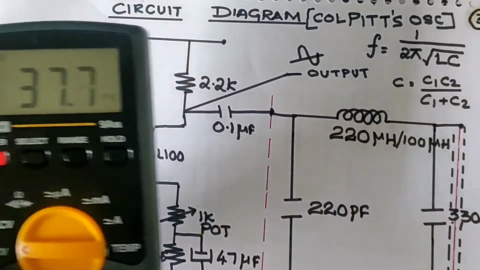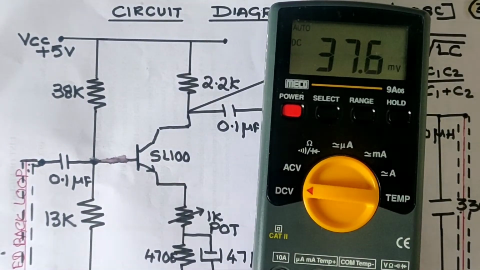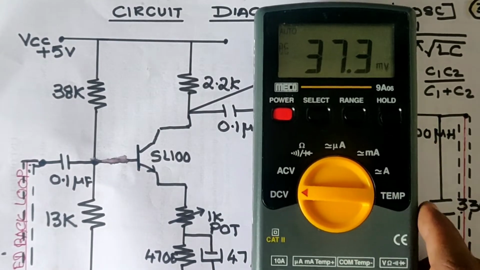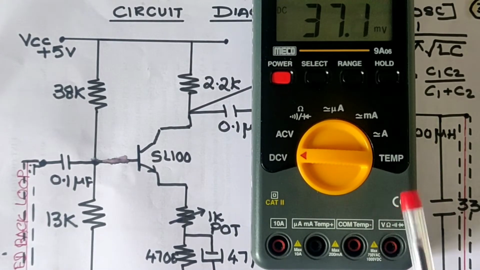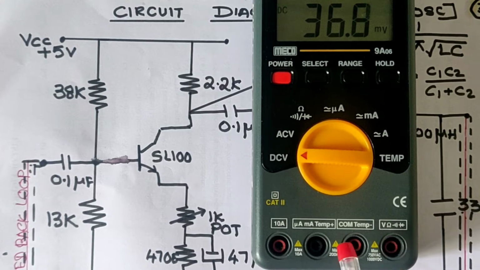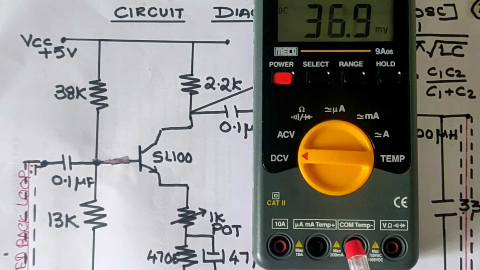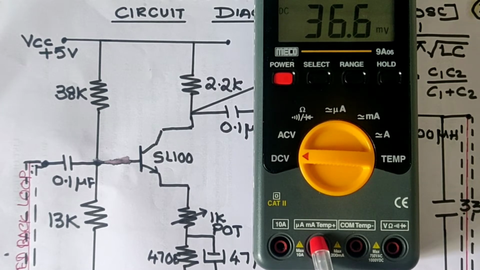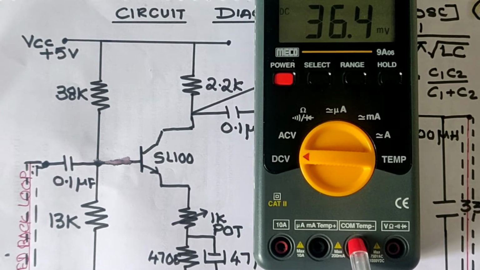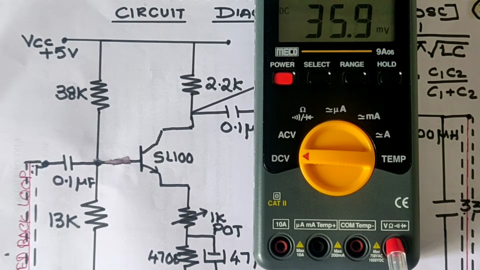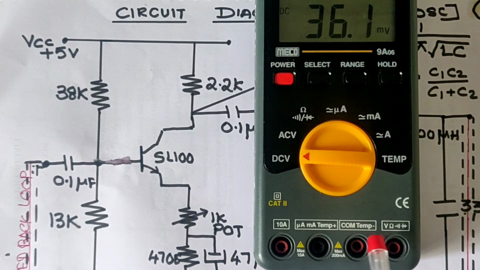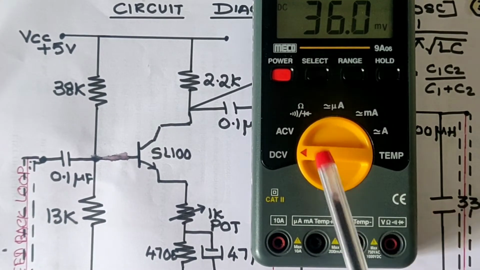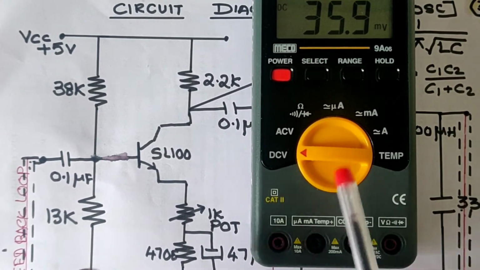So let us understand the DC multimeter settings here. This is a multi-purpose DC digital multimeter. Here you can see that there is a common terminal, and if you want to measure the IC, you have to connect the positive terminal to this place. With respect to this only we can measure this one. So this is a common point and you can measure the voltage. So we are going to connect these two, and you are supposed to select this to DC voltage, and we are going to cross check practically how to check the DC condition.